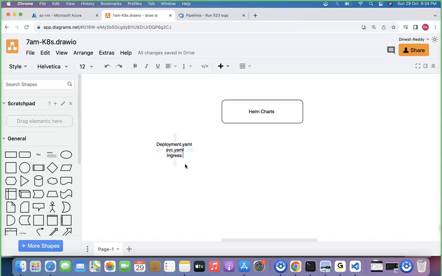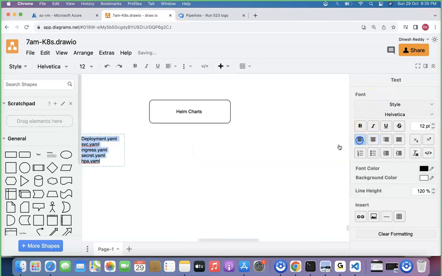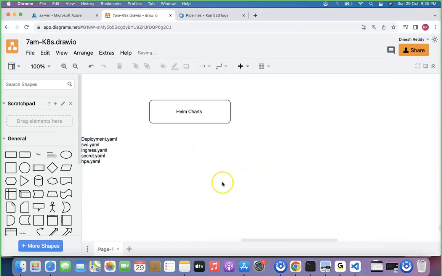Next one, ingress.yaml, followed by these names. No need to be the same, team. I'm just giving you some reference: deployment, service, ingress, secret.yaml. And hpa.yaml, which I will cover now, don't worry. hpa.yaml is a horizontal pod autoscaler. That is also one of the YAMLs you can consider. So far you have come across these YAMLs in one of your projects.